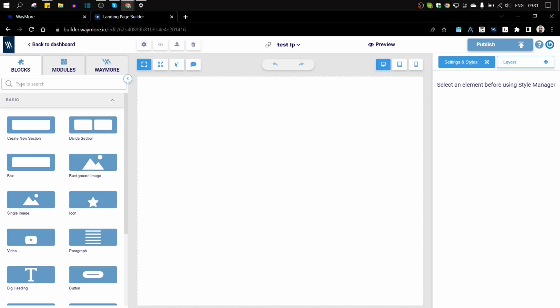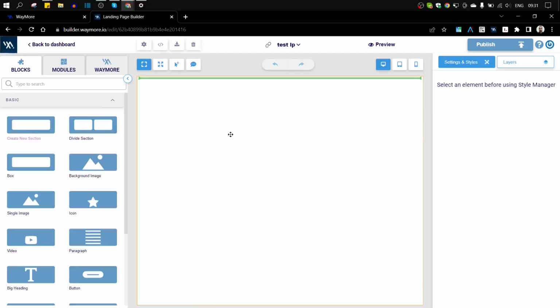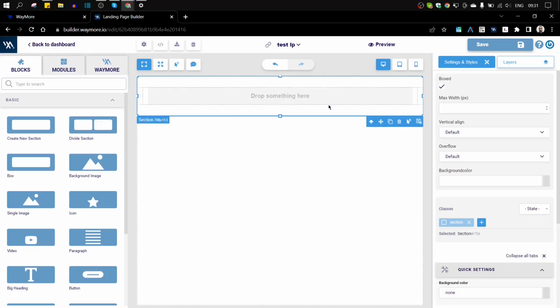And for someone that has an idea about how to build a page out of scratch, this can be very helpful because in the blocks we have some groups of elements. So we have the basic ones. You can create a new section just simply by drag and dropping something. Once you have selected something, you can move it around, duplicate, delete it. We're going to see this special mouse symbol with drag mode in a few moments, or you're going to save it, and also we're going to see this in a while.